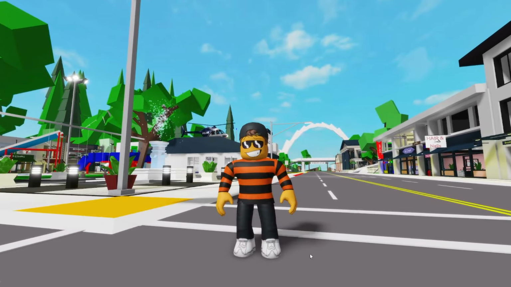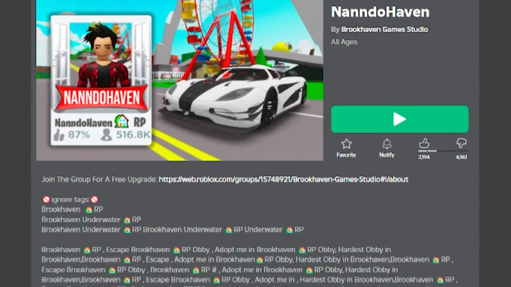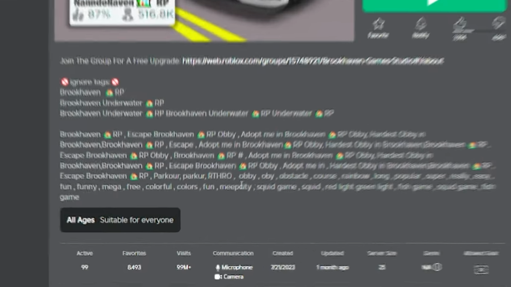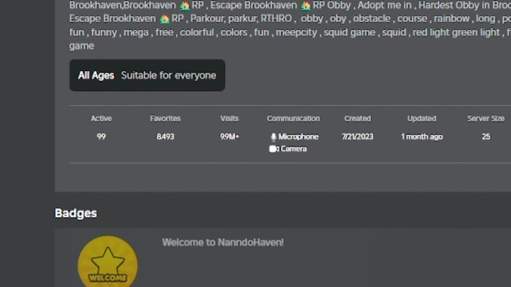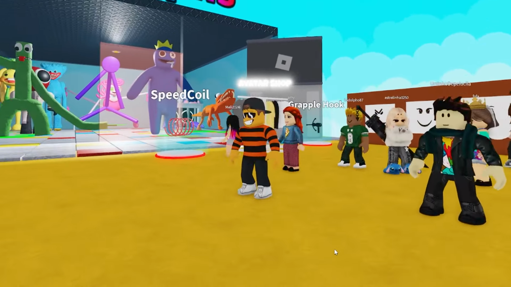If you watch Brookhaven videos, you probably know Nando. Yes, I'm talking about this guy right here. Our next Brookhaven copy is called Nando Raven, which has nothing to do with him. You can see it wasn't created by him, but it has already had almost 10 million visits, so there must be something interesting in this game to explore.